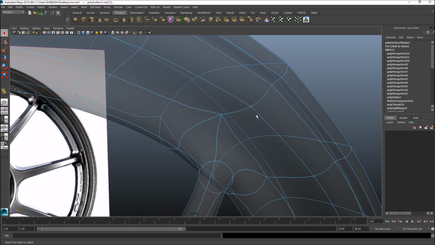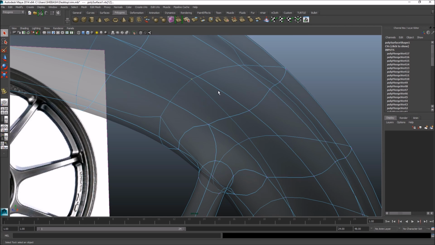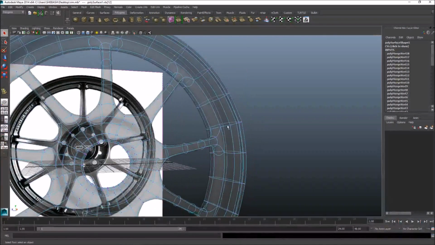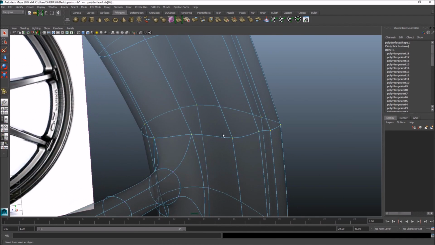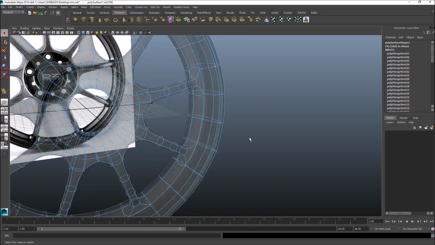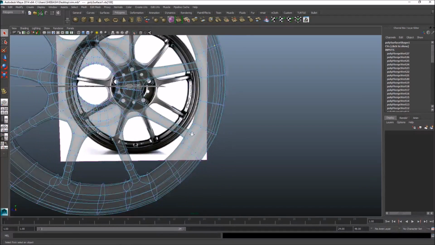So I think it's a little more practical if you merge every single vertex by yourself, so you know that you're doing it right, and you are not gonna leave a vertex without merging. So it's not gonna take long, I hope. There you go.